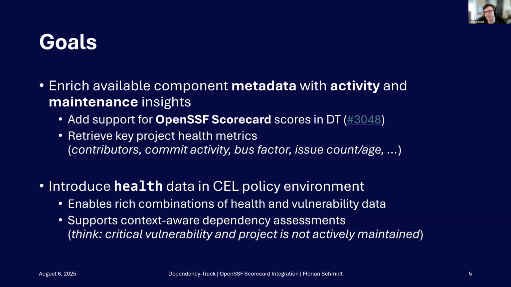And while having data is nice, automated usage of this data is even nicer. So what we also want to do is introduce a health variable in the CEL policy environment that V5 will support, which then enables you to write policies for rich combinations of health and vulnerability data. Why is this so interesting? Basically, what it allows you to do is it supports context-aware, let me call it that, dependency assessments. So what do I mean by that?